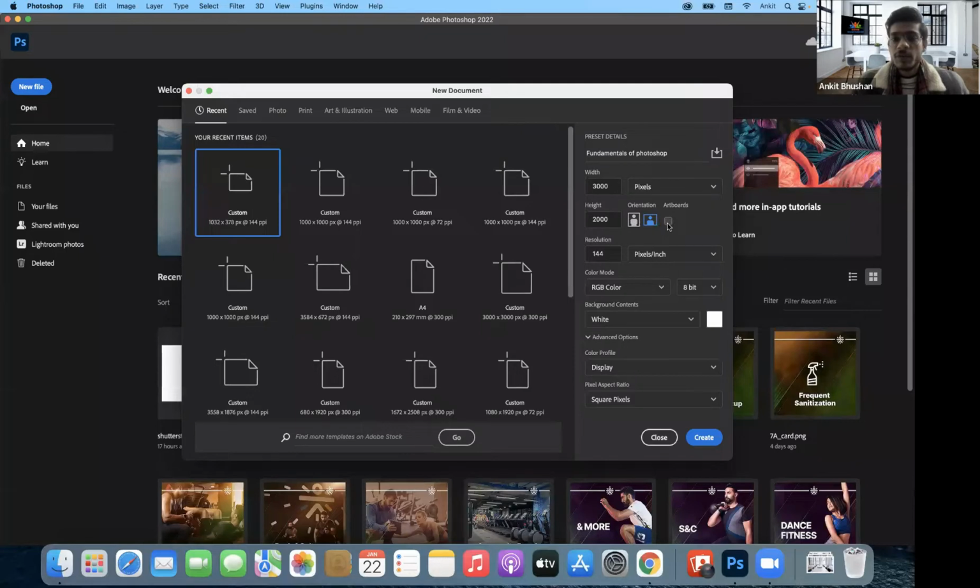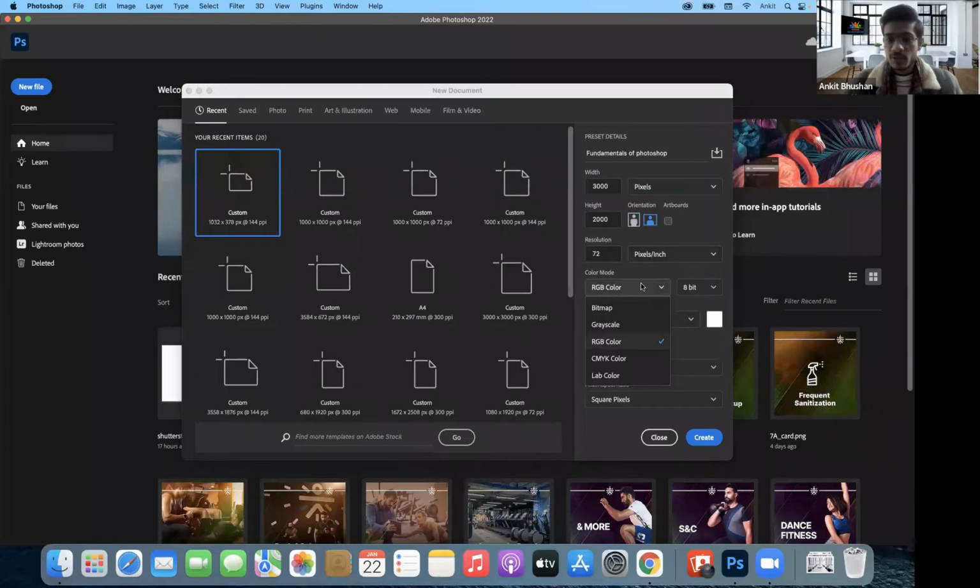This is the artboard. I'll show you this later. And let's keep resolution at 72. This is the resolution, pixels per inch and pixels per centimeter. This is something deep. I'm not going to tell you the deep portions because we are starting with the basics only.